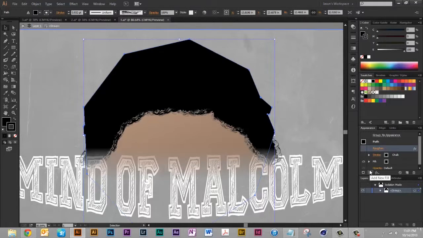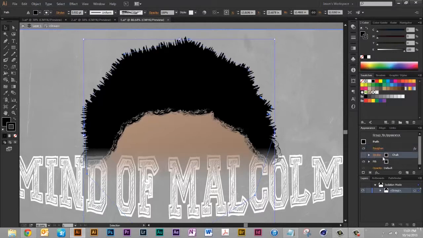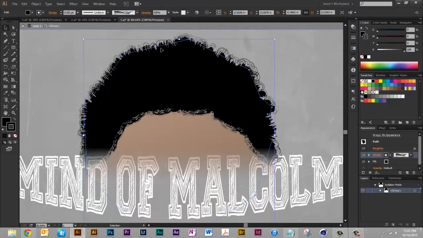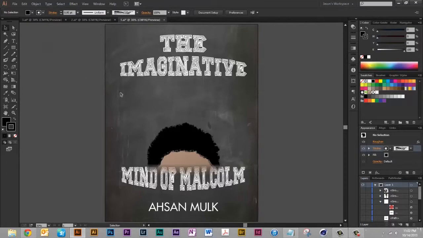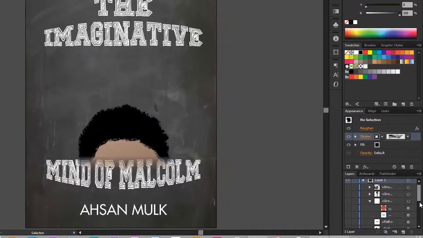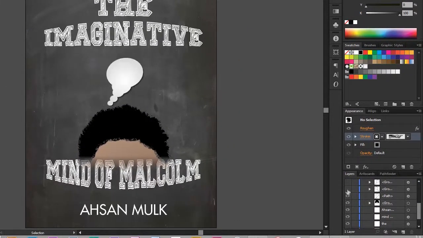Without that, it's just a shape there, straight lines. So when you add that roughen effect and then you add the brushes effect, it gives it that wiry, random hair type of look. Same thing down here around his forehead. We use the exact same technique. So pretty cool. We experimented with that for a while and tried to find the best look we could. Okay, so moving on up.